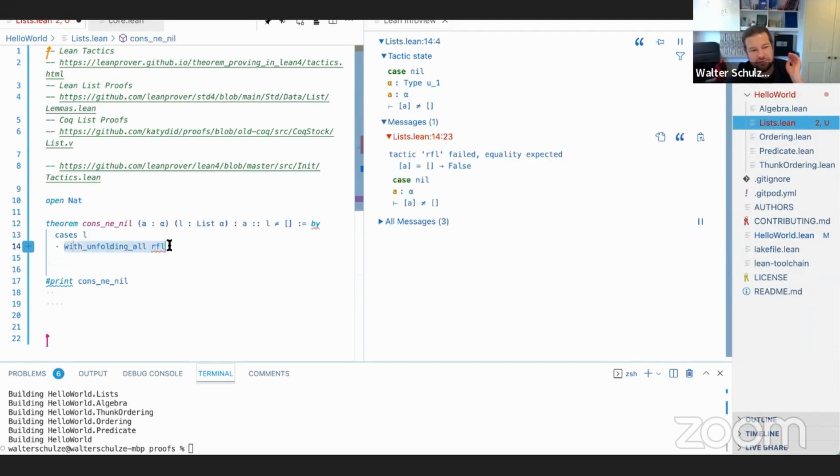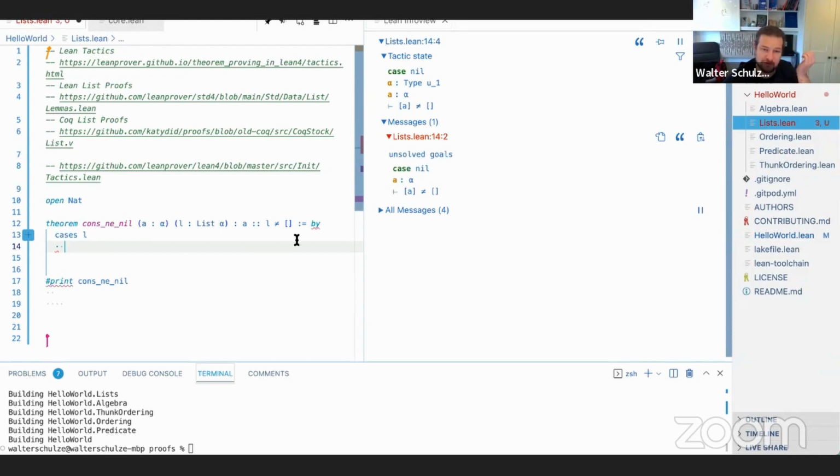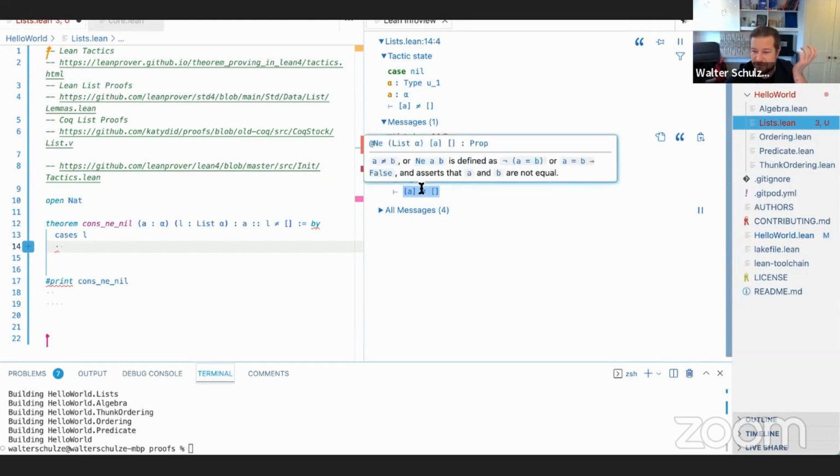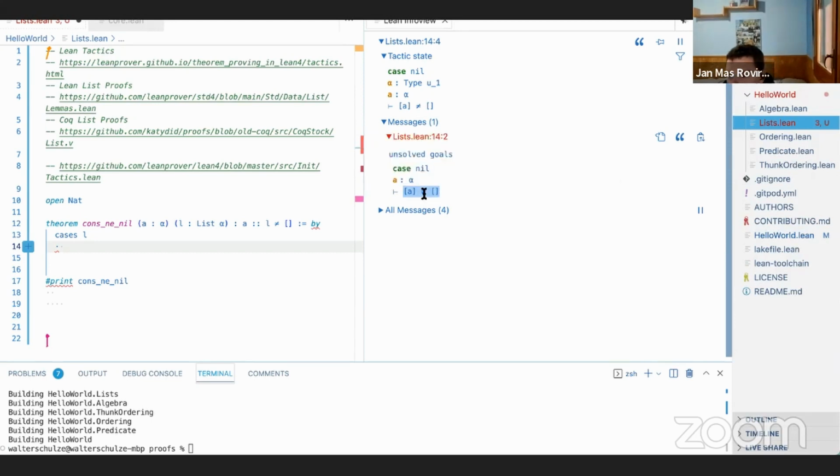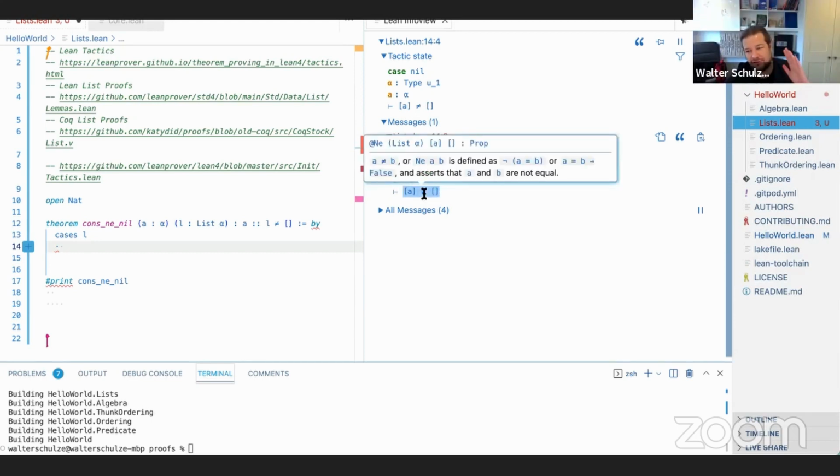And so one thing I want to do is, we have this case where some list with an element is not equal to the empty list, and I want to unfold the not equal, move it to the hypothesis. So how is the not equal defined? Yeah, it's defined as this. But I don't know how to unfold it.